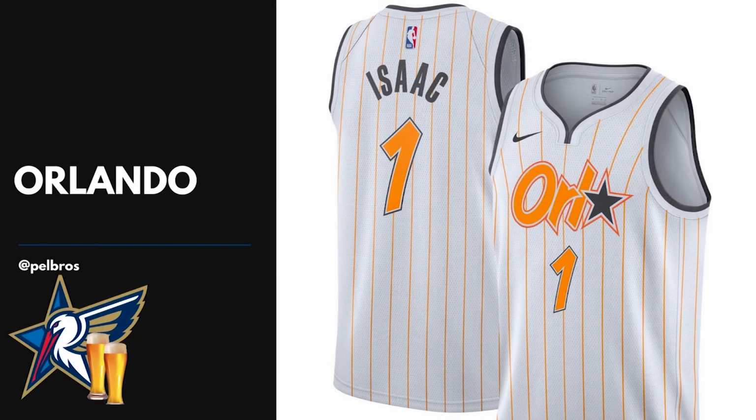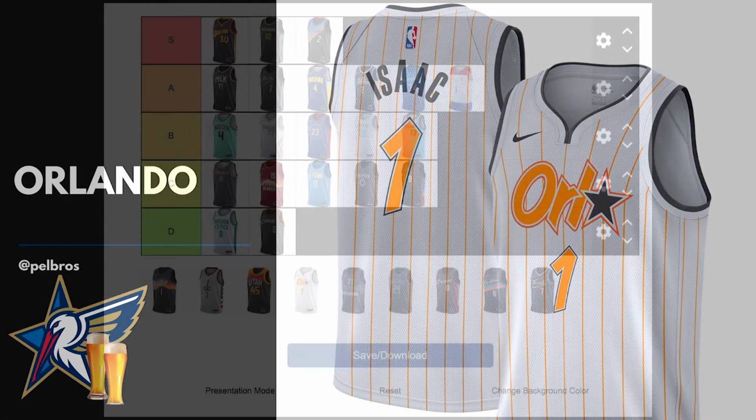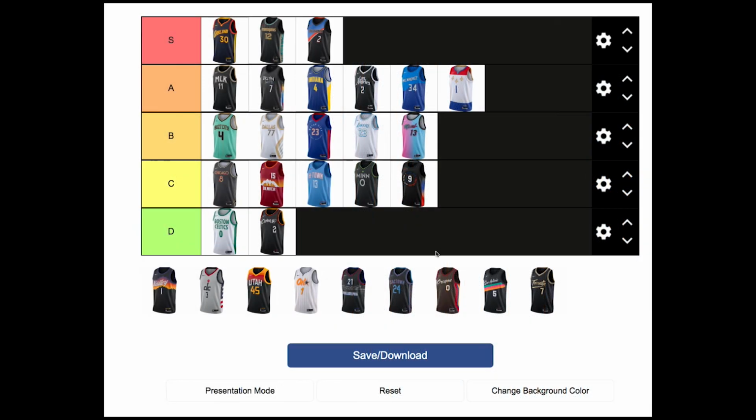All right, Orlando Magic. What do you think, son? I feel like certain tiers need to get a bit more love, and one of them is the D tier. Yeah, and that's exactly where this jersey should go. Get out of here. It should be better if it had their own colors, like the blue. Then I'd be like, yeah, okay. I think this is a bit of a throwback to their older stuff back in 2000 with Shaq and stuff. But the colors for me just don't work. Yeah, I need that blue, bro.